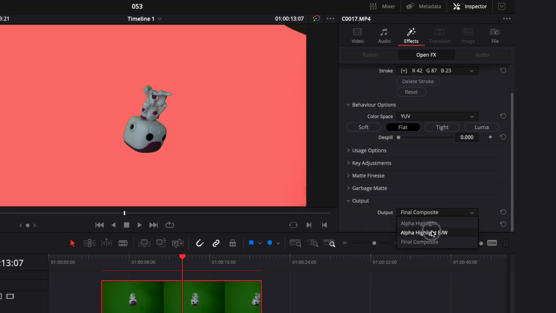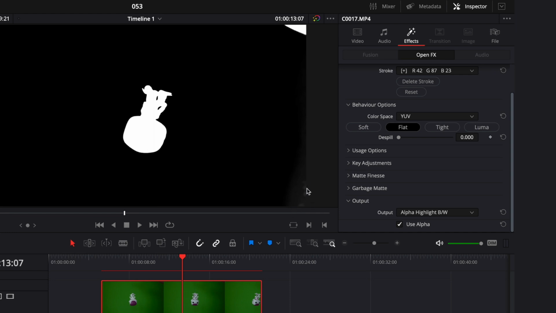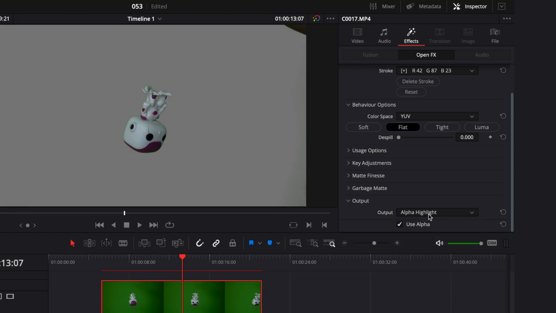So now if we have a look at the matte, we can see that not everything has been removed. We kept a little bit here, I think that's a bit of my arm, that is completely fine, because what I want to keep is mainly that figurine here, so we'll focus on that.